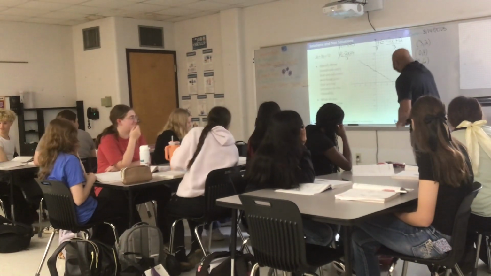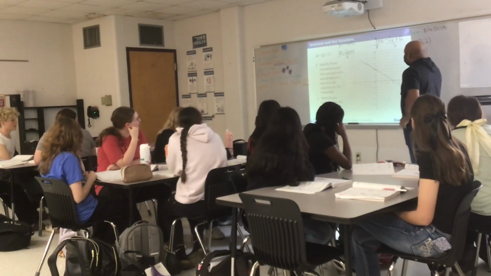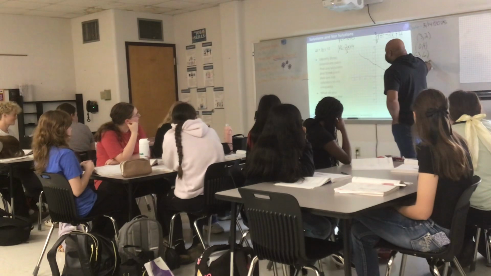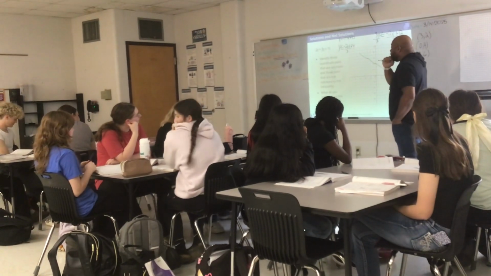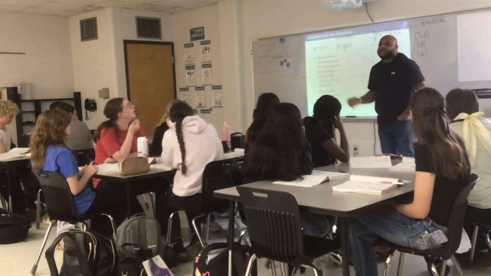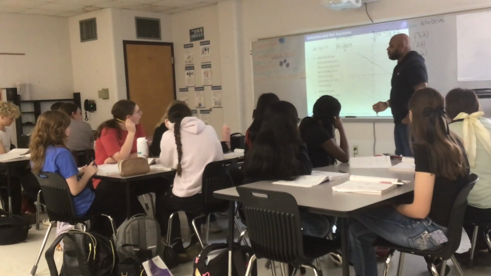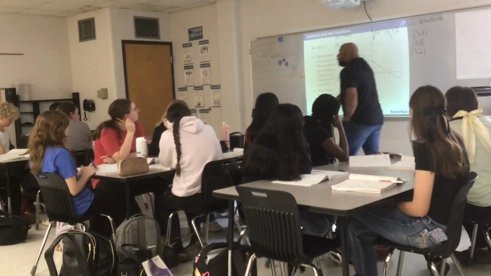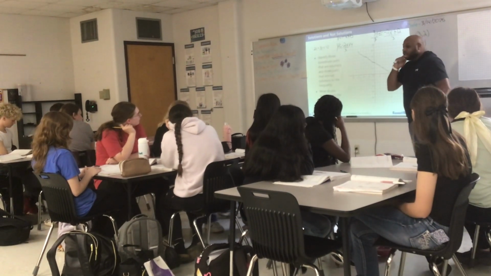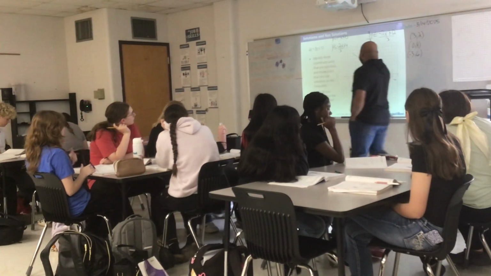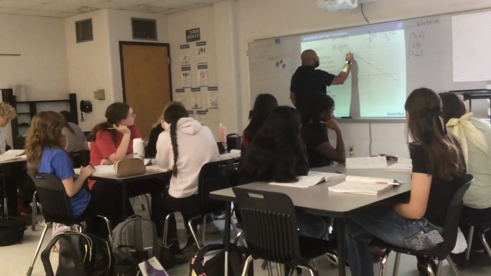Now, it mentions here coordinate pairs that are solutions and three pairs that are not solutions. How do we know which ones are solutions and which ones are not solutions? So it's less than, so where are we going to shade? Down. We're shading down, right?